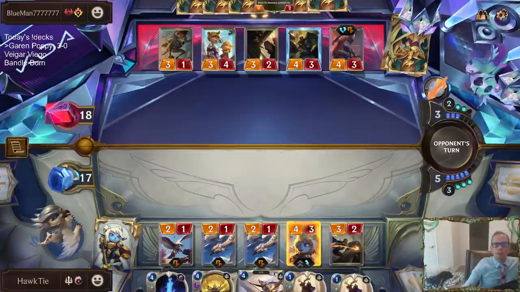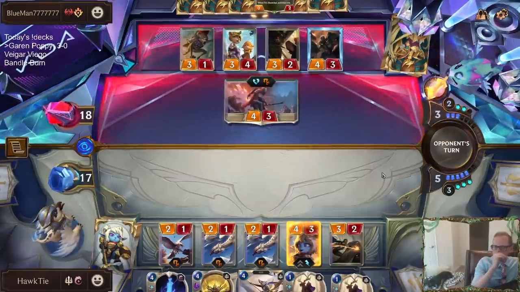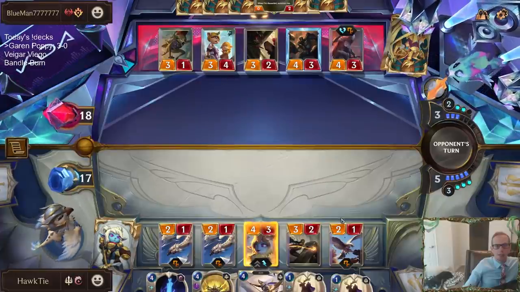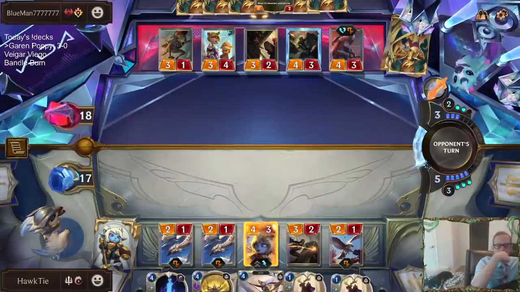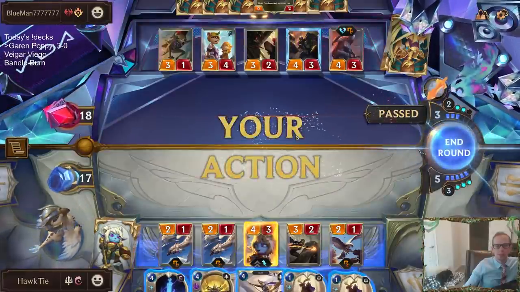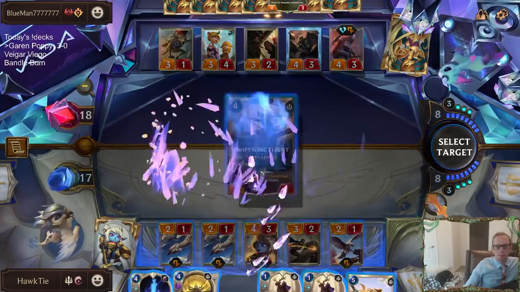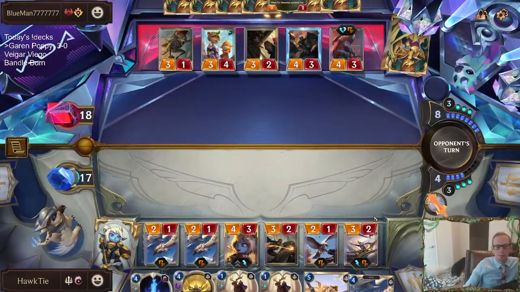They can challenge Poppy and use a burn spell, and they can kill Poppy with a combination of burn spell plus challenger. This is not really a Rangers Resolve matchup, with how much power they have and how little health I have. These Rangers Resolves just aren't looking so good right now, but maybe if we can attack with Poppy and Swiftwing Flight. Hopefully they stop stunning stuff.